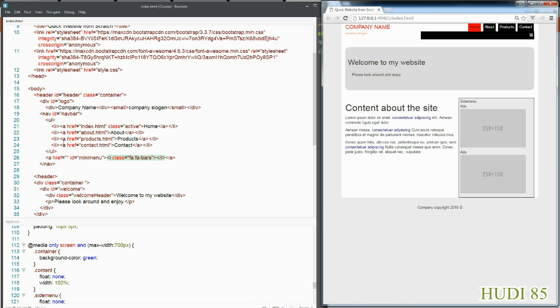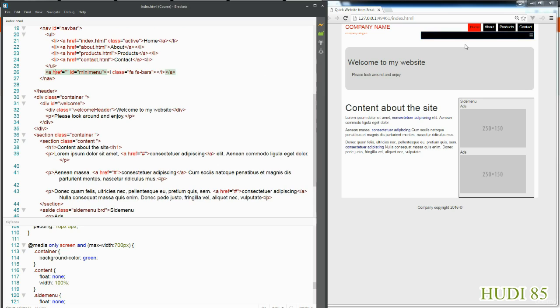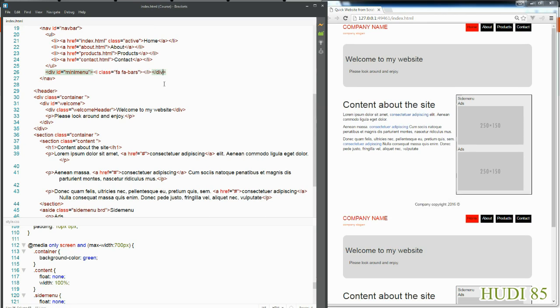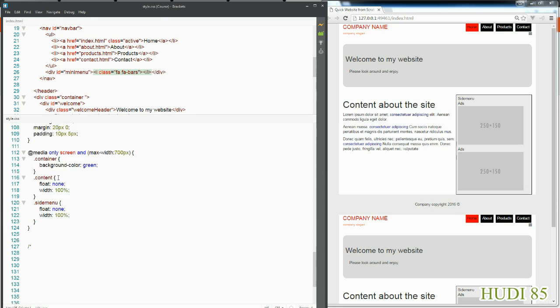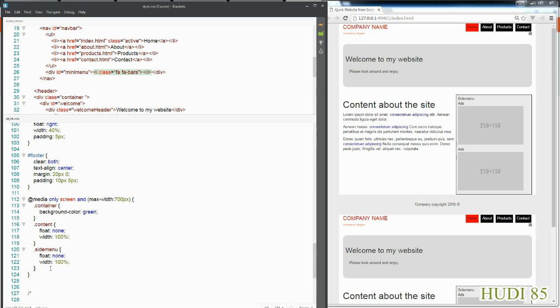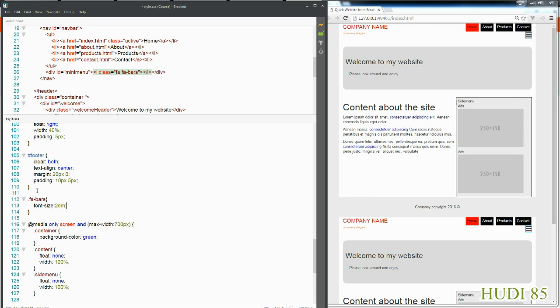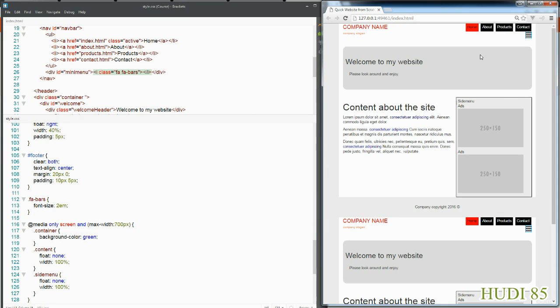One of the downsides here is that it's taking that hyperlink property that we've got within those menus. So this is not really ideal. So let's just use a div here and make this a clickable div. We're going to make this show up, and let's go into our text here and make this one larger. So the FA bars, and we'll do font size, and we'll do 2em for it. It makes it nice and big there and nice and visible within our page.